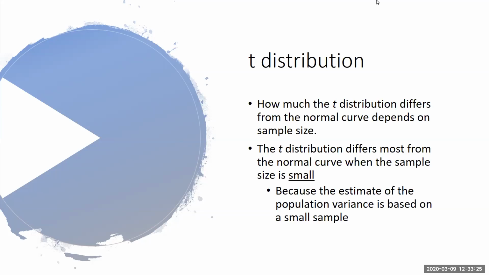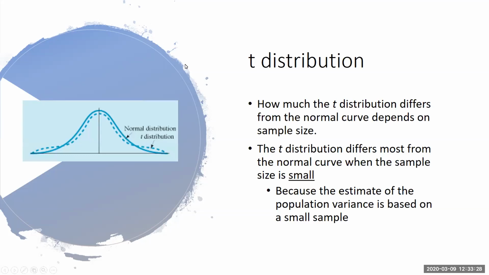So if we look at this picture, the solid line is the normal Z distribution. And the T distribution, as the sample size goes down, we kind of push the T distribution down. And again, remember, it's like a ball of clay. So I've smushed it down. If I smush it down, then we'll see it kind of float out into the tails. You can see how this dotted line doesn't really look like a normal distribution because it has this little bump in the tails. It still has the same mass, but if I'm pushing the distribution down, then that mass has to go out into the tails.